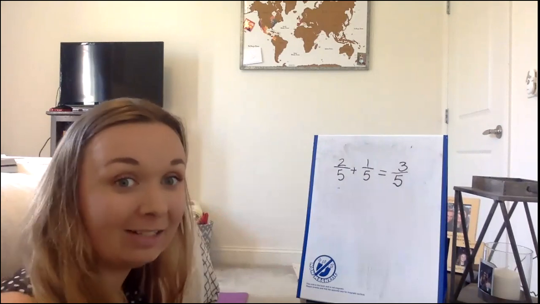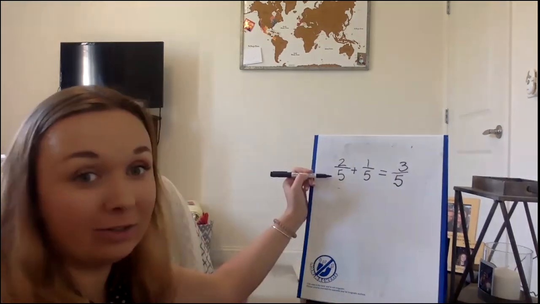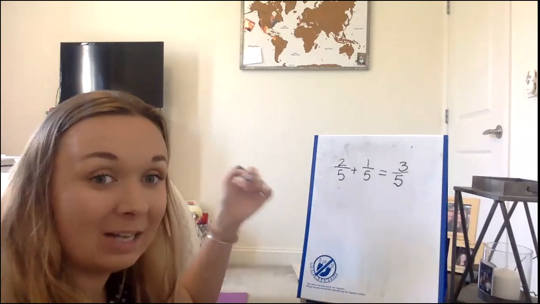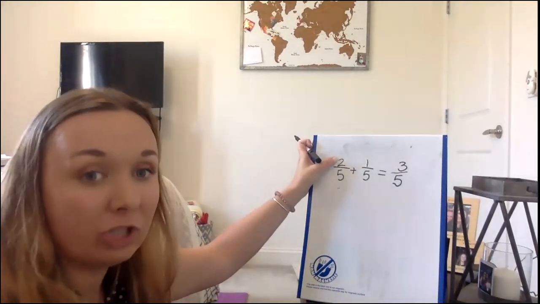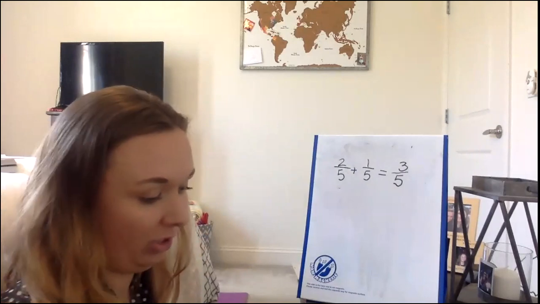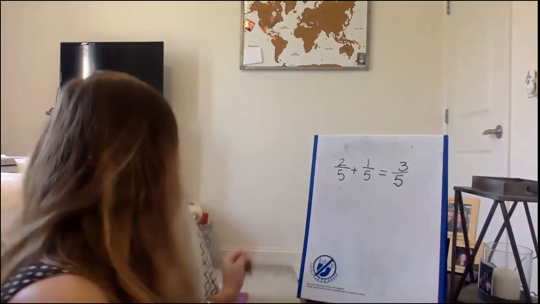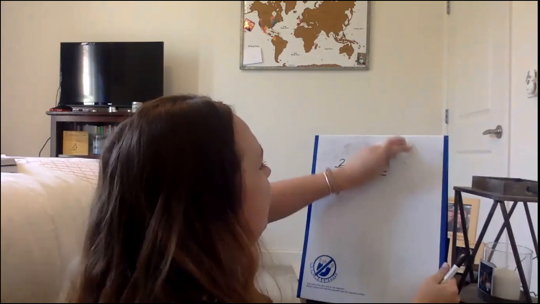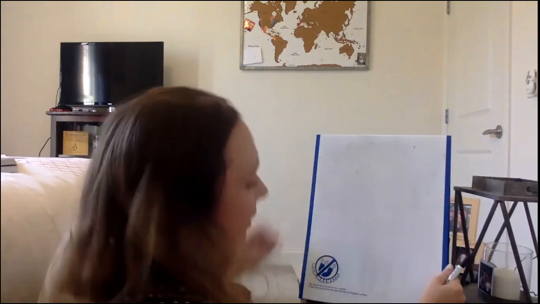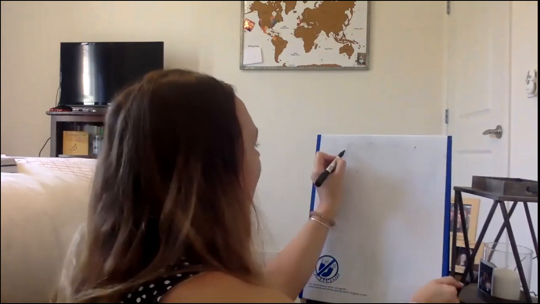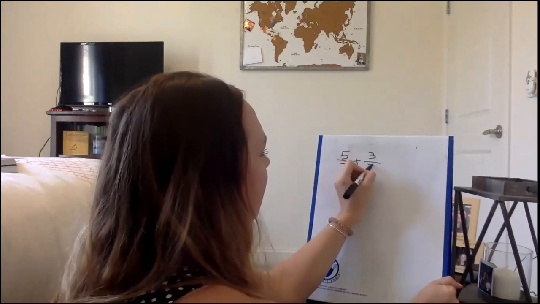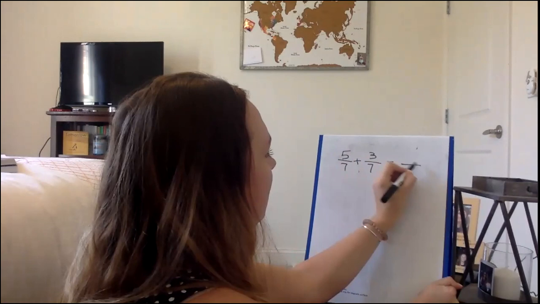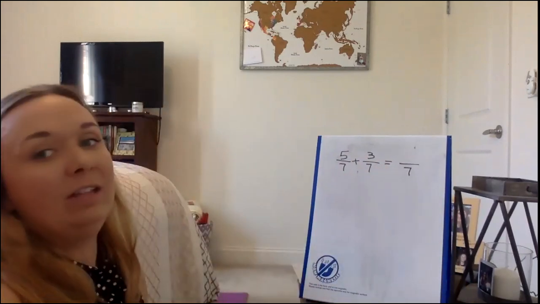So when we add and subtract fractions, the denominator stays the same because the size and number of the pieces don't change. The amount we have will change, which is why our numerator changes. Let's look at one more adding example that takes it a tiny bit harder. We have 5/7 plus 3/7. It's going to stay sevenths.